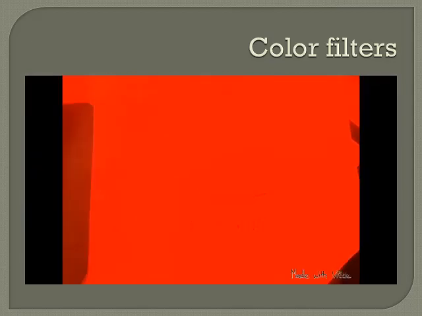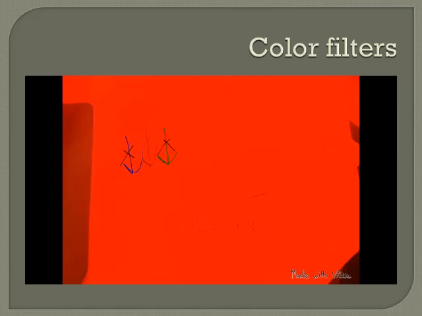At this point, it should be very clear why you are seeing what you are seeing. Why is the paper red? Well, it's white paper. That means it reflects all the colors of light, red, green, and blue, and of course all the other visible colors of light. Of course we've got a red filter, which means that we only see the red passing through. That's why the paper appears red.